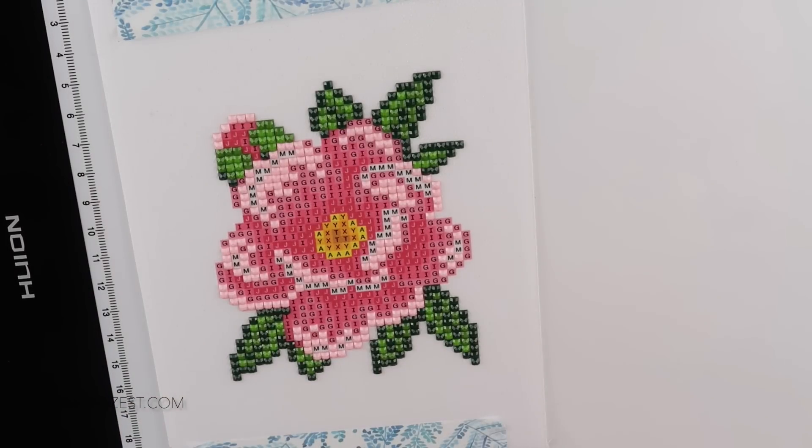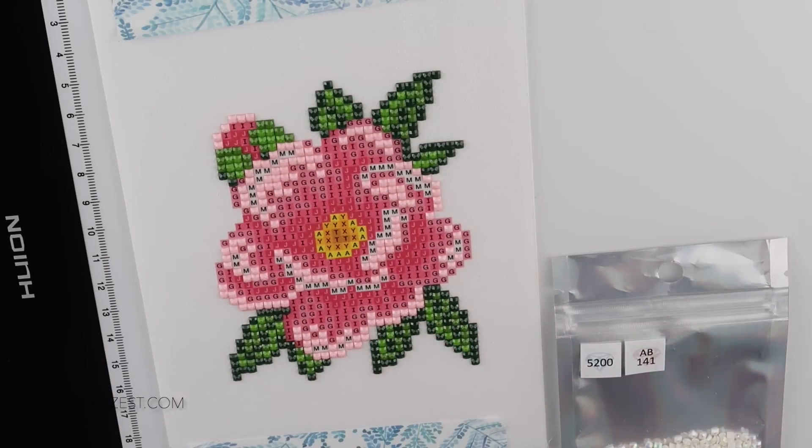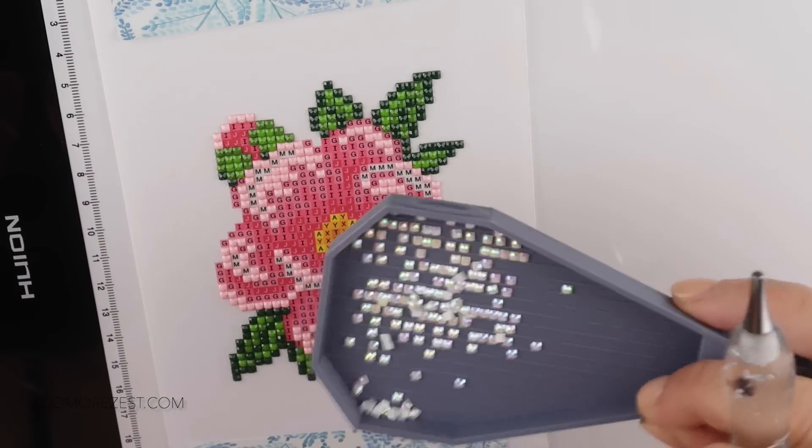I think that's all the F color done. I wondered whether to move on to G because I've got the pot out, but I think I'm still going to go up one step, so I'm going to go for the AB. Let me find the white AB because I have popped them away on the book ring. Let's do some white. I'm probably tipping out far too many again, but at least it's not too many to go back in the pot.